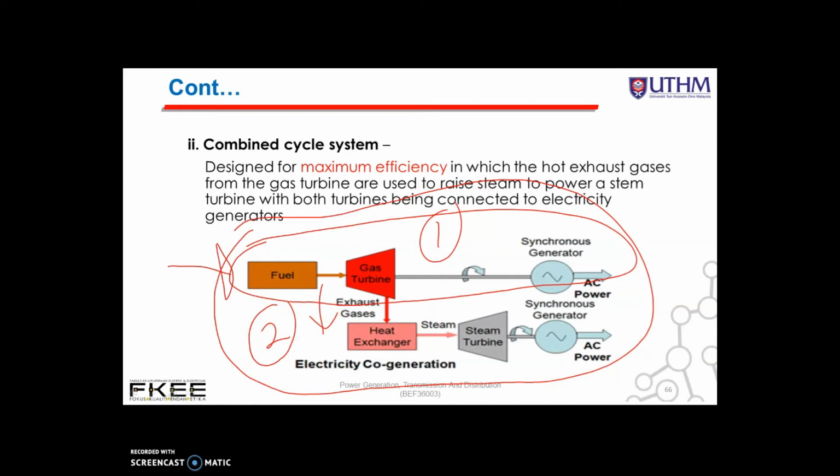Usually the heat passes through the heat exchanger. So the heat from the gas turbine will go to the heat exchanger, so that the two engines can use different working fluids. The first one uses the gas turbine, and the second one, from the exhaust gases, will exchange to steam, and then the steam will rotate the steam turbine, and after that we produce electricity from the synchronous generator. By generating power from multiple streams of work, the overall efficiency of the system can be increased to 50 to 60%.